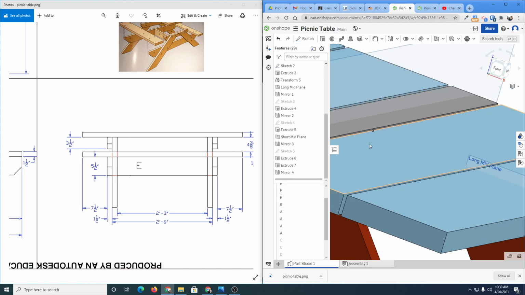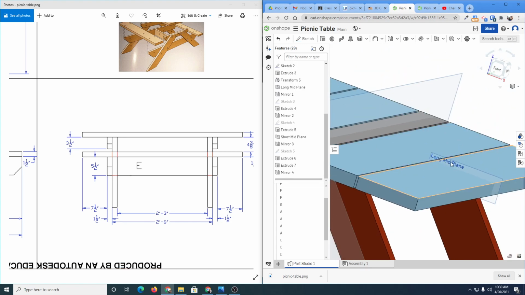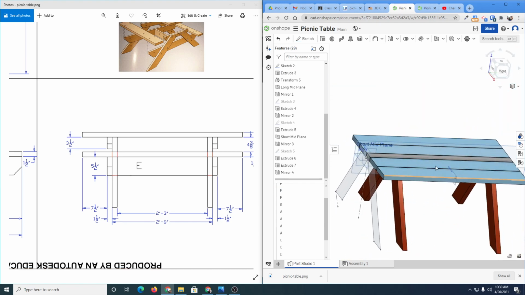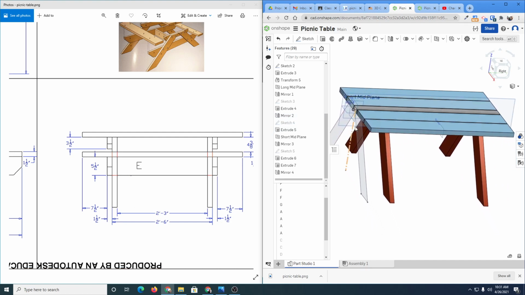So that's what I did, is I created that plane, and then I named it long mid plane, just so I could find it easier if I had to make more. And then when I did my mirror, it wanted to know what plane I needed to pick, so I picked that plane. So if I were to do this again, I'll just pick one of these legs again.